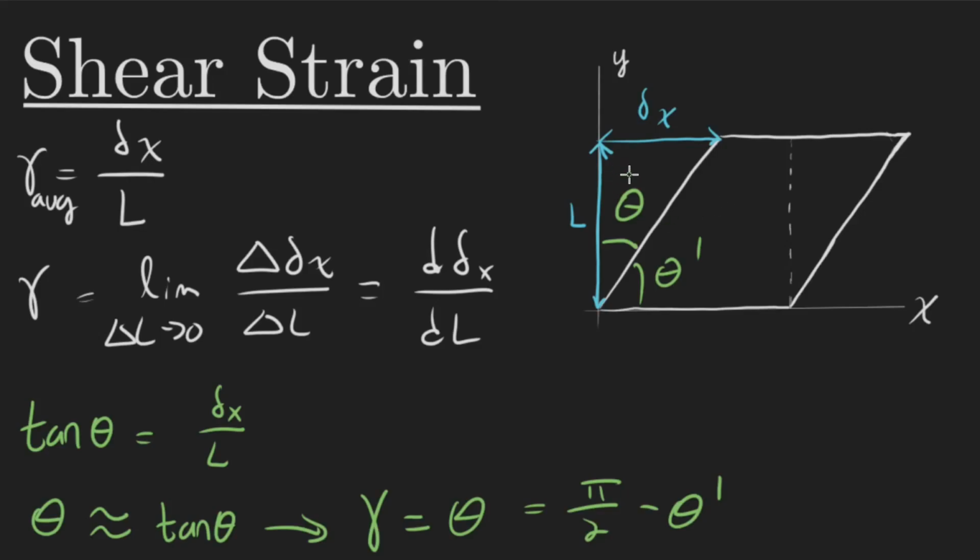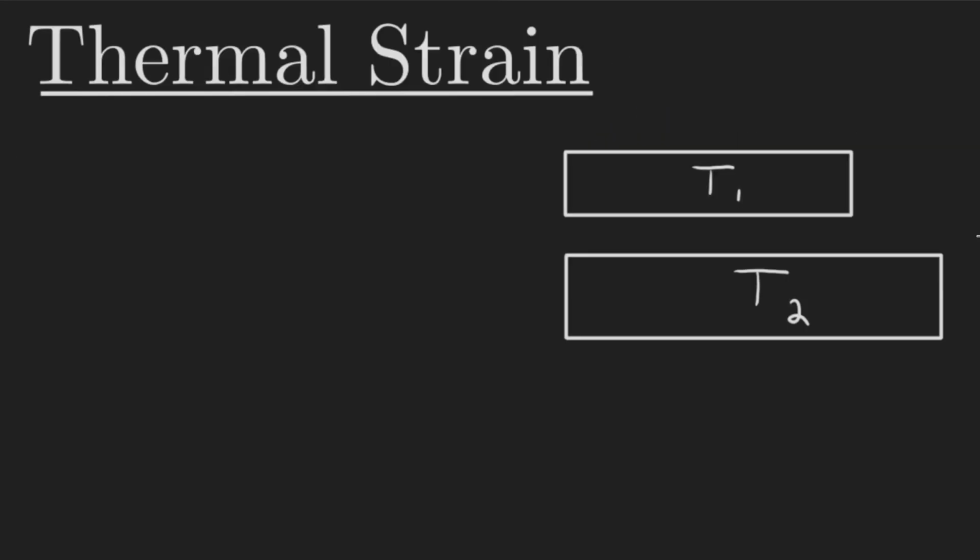So if you imagine in the original shape, I have some perpendicular components right here, and then I shear it, these axes are going to transform into something that might look more like this. So measuring the angle between these originally perpendicular axes is how shear strain is technically defined. And then the third type of strain that we have is something called thermal strain. Basically when something heats up, it can usually get bigger, and what we say is that it's approximately proportional to the amount of temperature change.